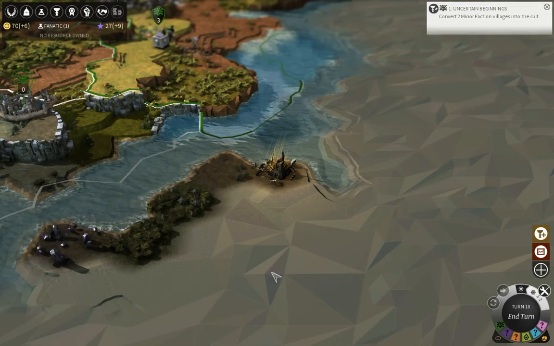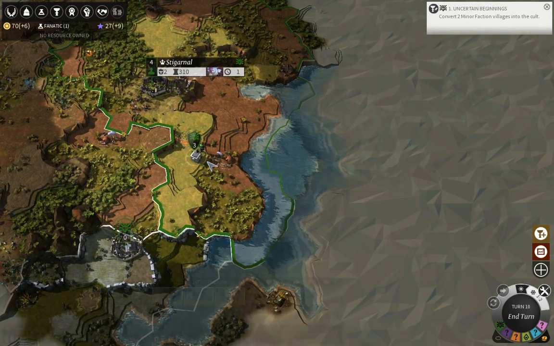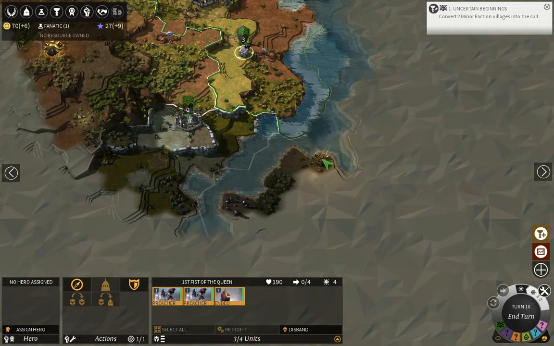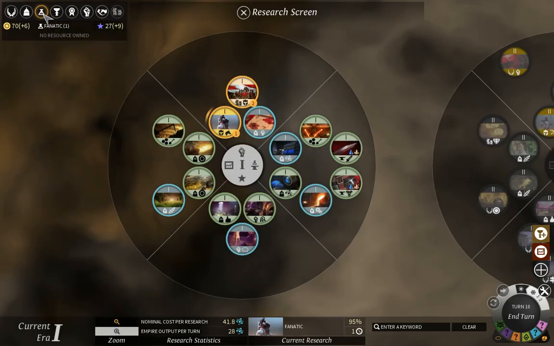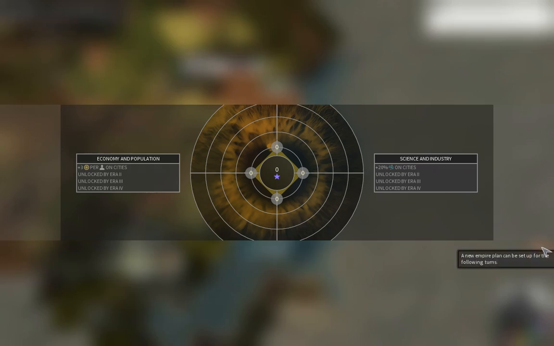Alright, I have 5 turns to discover this. F you, game. You are so mean sometimes. Oh hey, you're gonna get some kind of reward if you get to this rune on the other continent, or just an island, within 5 turns. For which I need this technology. Yeah, the game hates me.